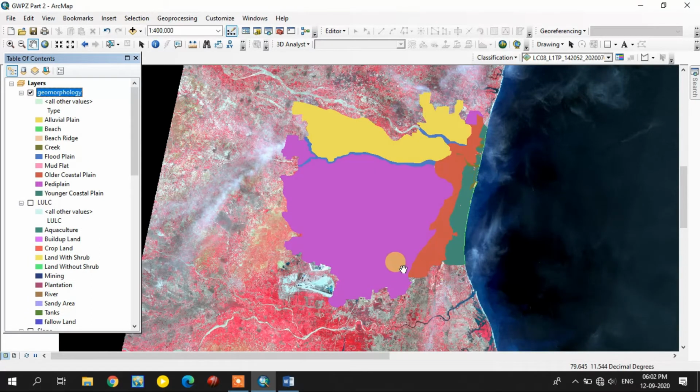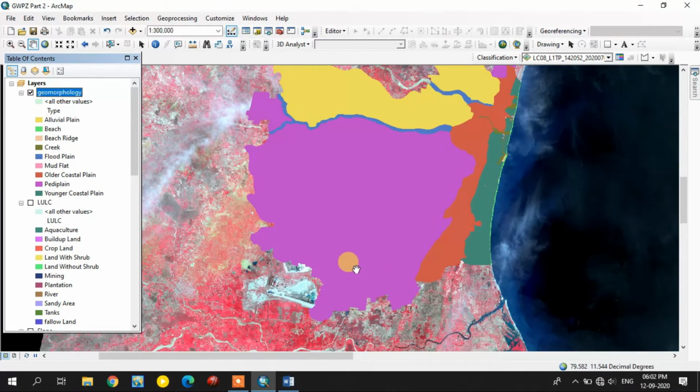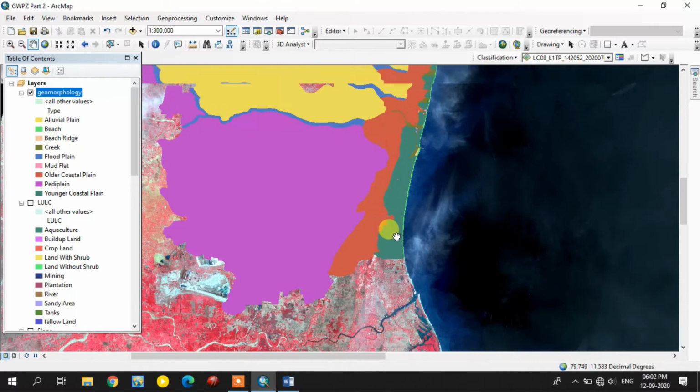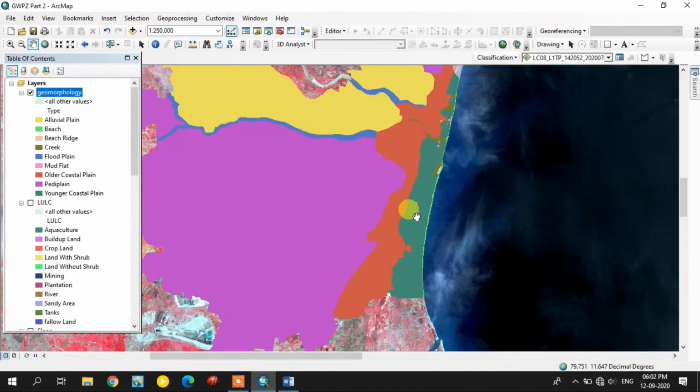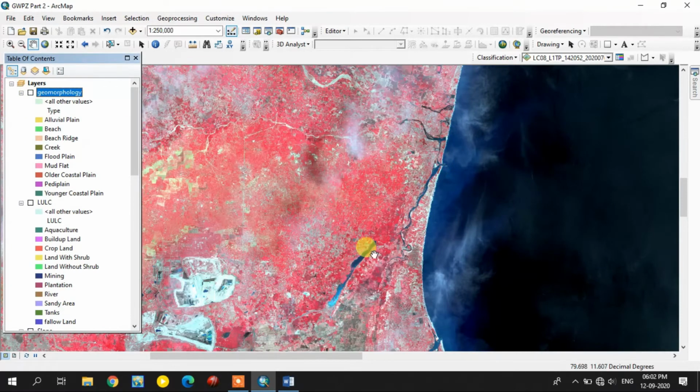See, these are the geomorphology features. This violet indicates the pediplain area, and yellow is the alluvial plain. Brown and light green indicate the older coastal plain and younger coastal plain respectively.